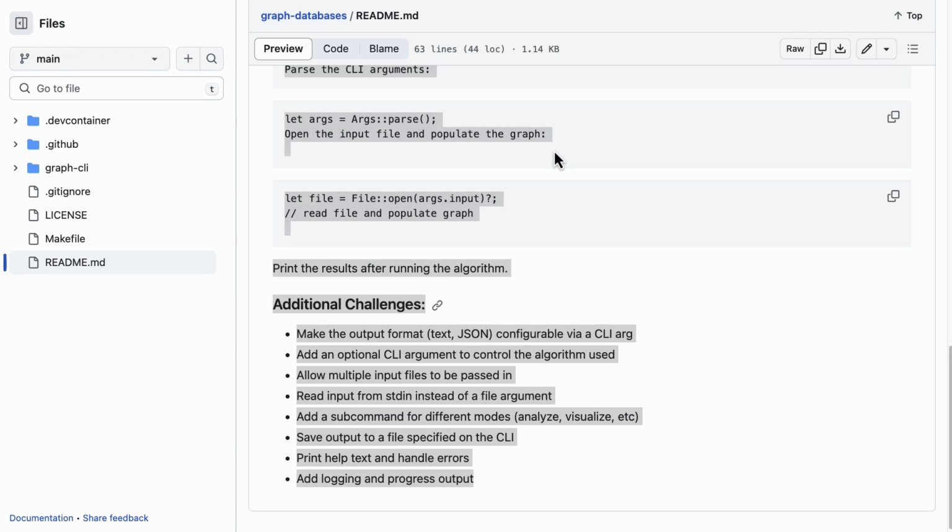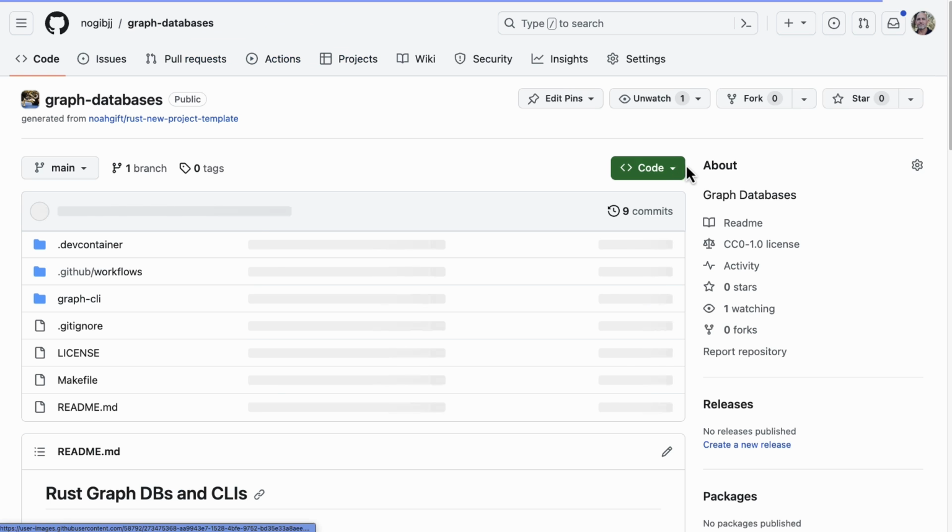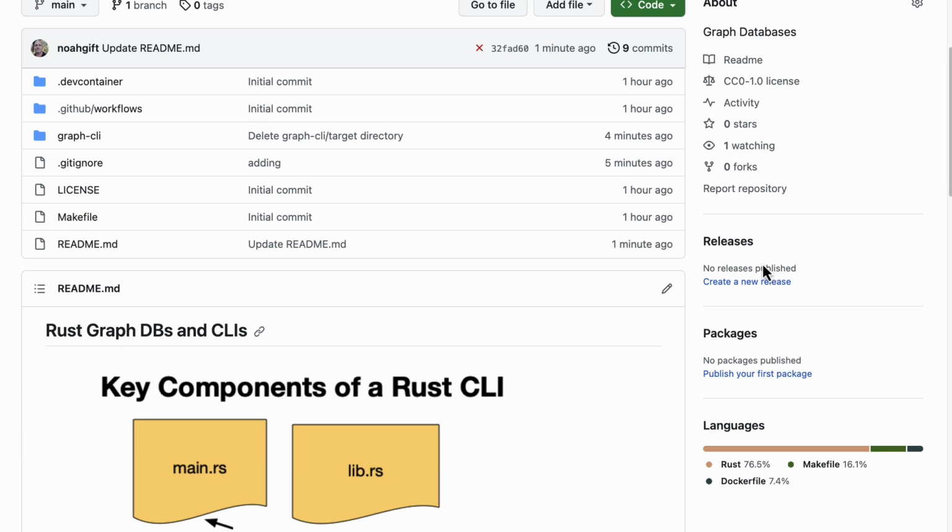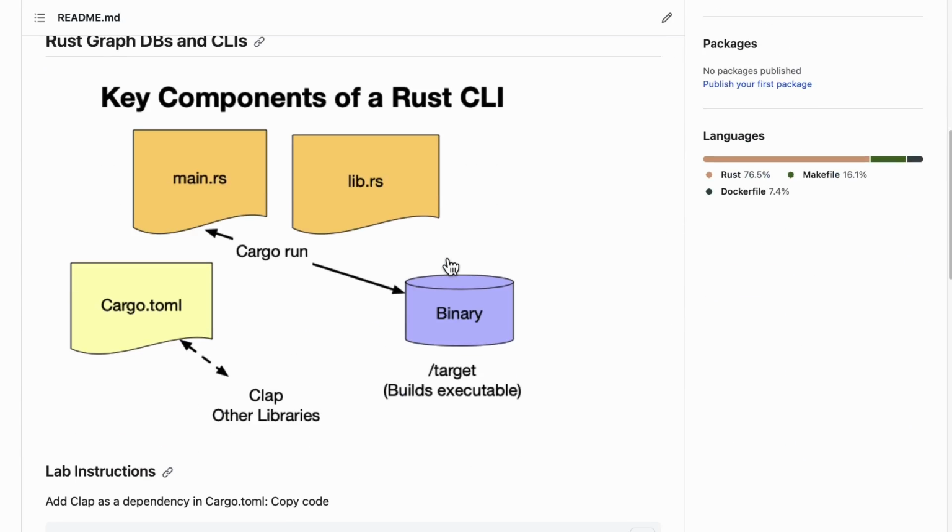All right, so we have this project here, Graph Databases, that's a lab that has a nice algorithm that detects communities. But in this particular repo, what we're going to do is convert this into a command line tool. This is very common when you're working with a project in another language, including languages like Rust, where you want to take your core algorithm and make it more portable, more flexible by adding some command line tool interfaces on top of it.